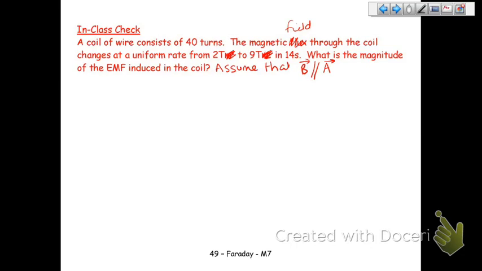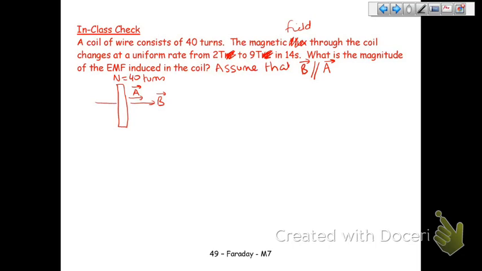So let's visualize this. For this bit, I'm not going to draw a three-dimensional drawing. I'll draw a drawing from above. So here's my coil, and here's my B. I'm drawing B now, not phi. I'm drawing the magnetic field strength. I can figure out my phi from there. And this is N equal to 40 turns. And there's my area vector A.